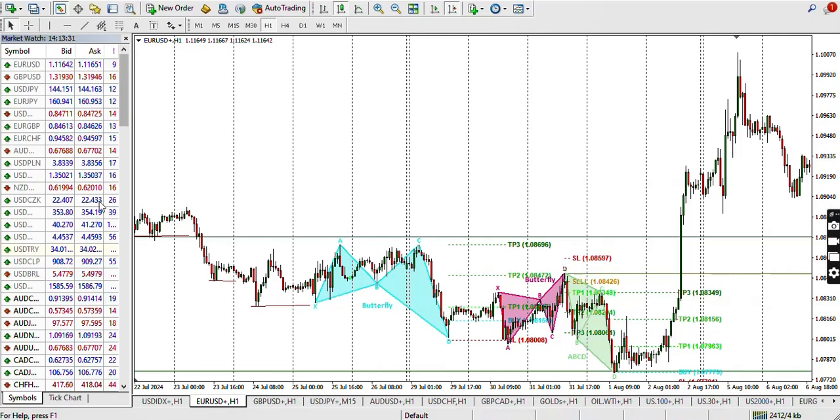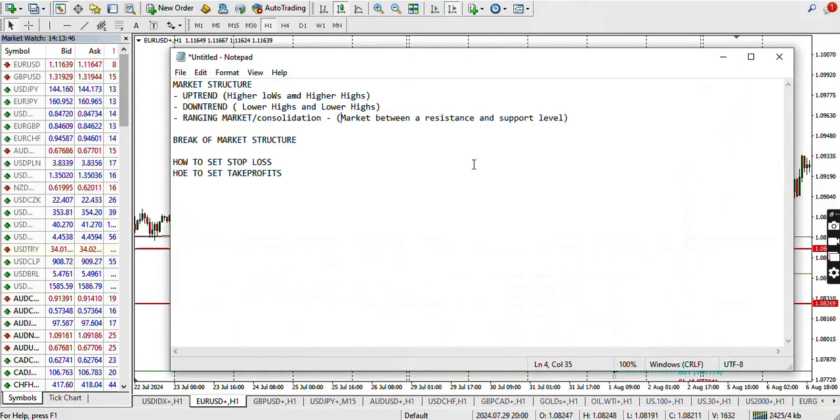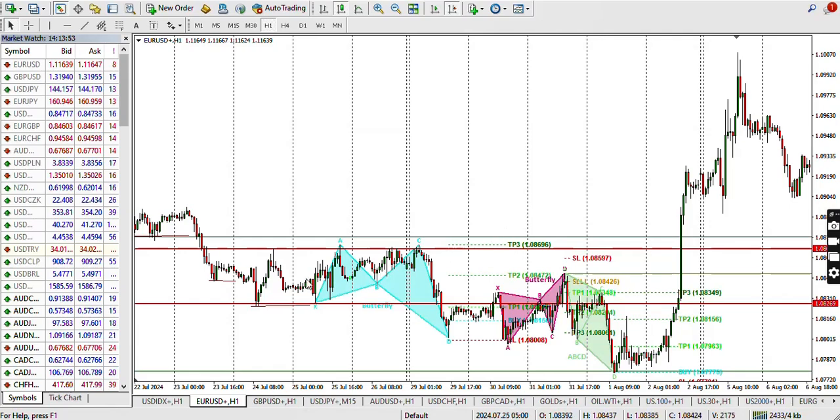Okay, so let me use what is here. It is not so wide, but we'll just use that for the sake of this explanation to explain a ranging market. Like I said, a ranging market, like what I put here, is literally the market consolidating or ranging between a resistance and a support level. If you look at this markup, when the market got to this resistance level, it could not break beyond it and came back. It came down to this support level. Once it came down, it started up to the resistance level. It came down again just like that.